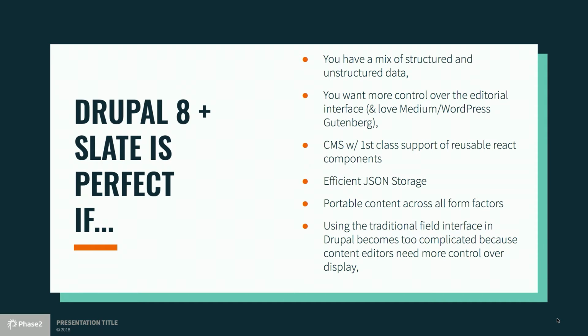Especially if you're inspired by Medium or WordPress Gutenberg, you wanted a CMS that had first-class support of React components. Now, this is important. When we started our first set of React applications, we realized: what if everything could be composable with reusable components, and what if that expanded across all of our products? The vision here is that certain complicated components could possibly even be written once and shared across all products, right?